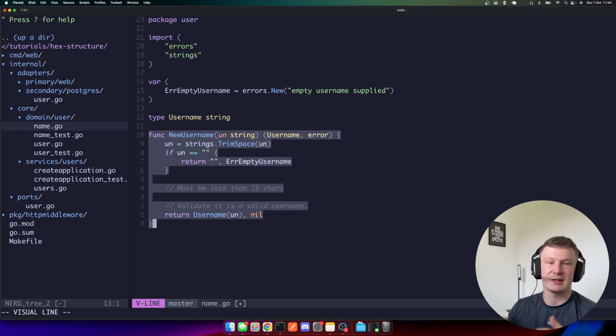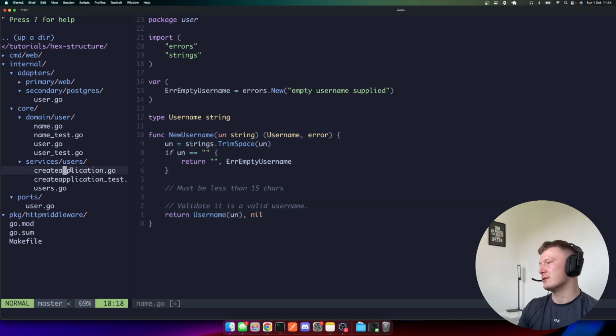So then your service will speak the same language in the core, because we don't want an adapter doing some validation. We want that all in the core, so we can pass the core around to any other adapter. Say I want to change this application to be a CLI app, I don't want to have to do any validation in the CLI or in the web adapter or in a JSON API. I want it all to be in the core so I can import it throughout my app.